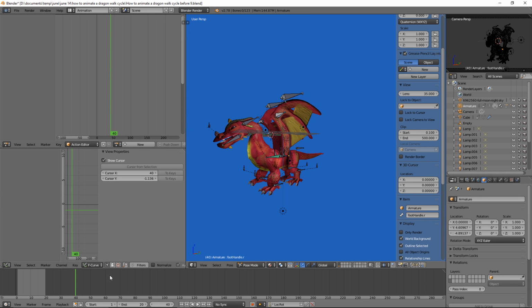We're then hovering over this timeline indicator. The reason why we want to hover over here is because in Blender, your shortcut keys change depending on where your mouse pointer is. So with our mouse pointer hovered over this area, we're going to press E. And what that did was make our timeline come right to our timeline indicator. So now we have 40 frames in our timeline.